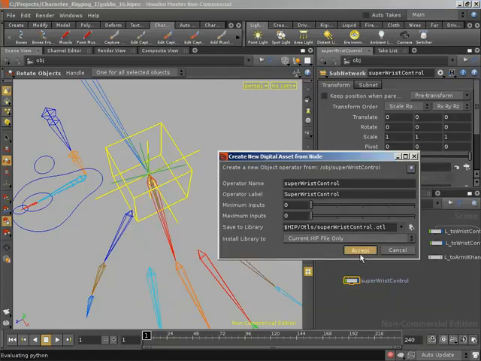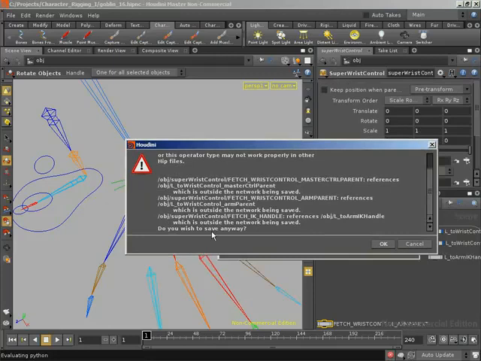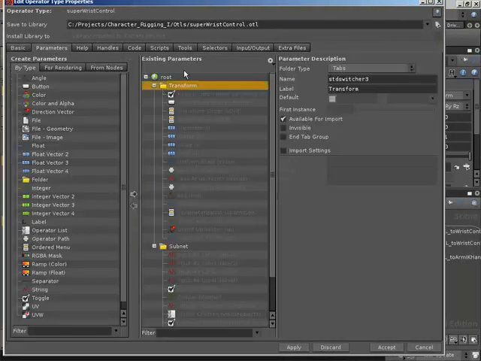That's going to bring up the type properties. It's also going to throw an error because of our fetch objects, and that's fine because they're referencing things that are outside of our asset, and we know that that's the whole point of the fetch objects, is to reference things outside the asset. We're going to be promoting up those fetch parameters anyway, so this is not an issue at all. So let's make sure we've got our type properties. On the parameters tab, I'm not going to hide out our transform tab because this is really an internal asset, so it's only ever going to be used by us and it's only ever going to be used inside a larger asset. I need to see the transform parameters when I create an instance of this asset so that I can lock those parameters to stop anyone from moving the asset.